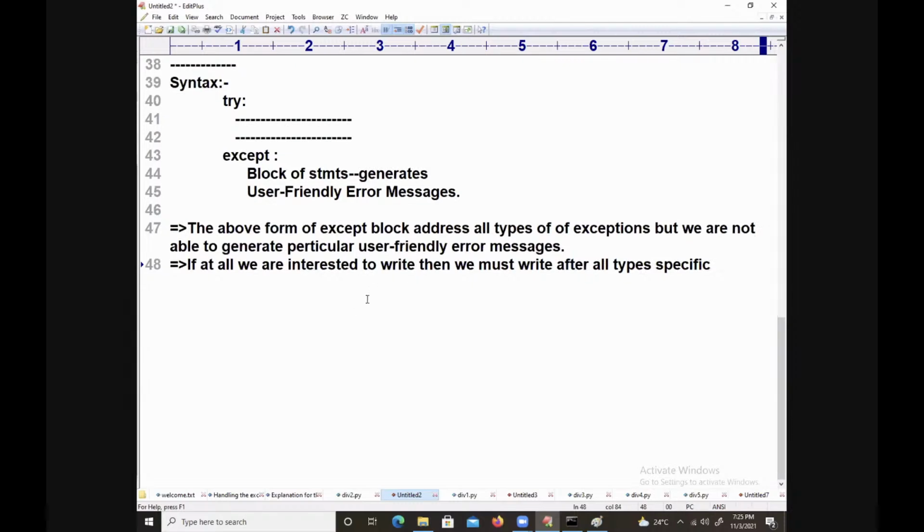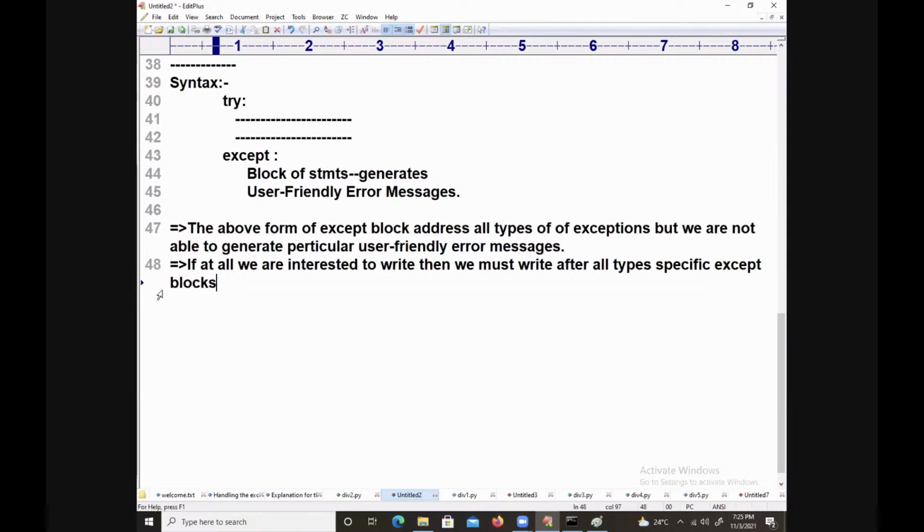After all specific except blocks. Specific except blocks means what? Value error, and then zero division error. We need to write those things. All of them are useful.